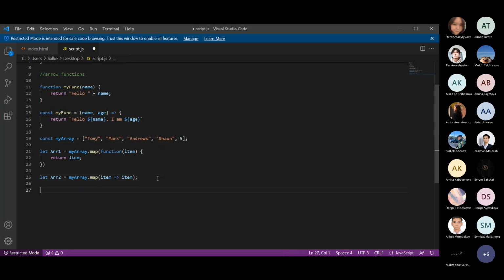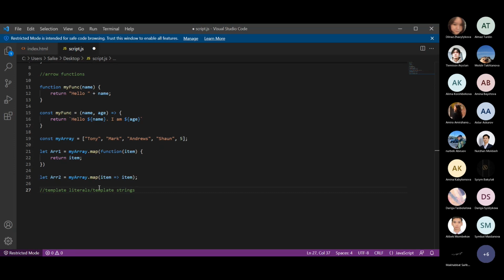Later, another thing that we would like to introduce you to is template literals. You may already see it in my code. Template literals, or sometimes people call them template strings, mean we don't have to use the plus operator anymore.